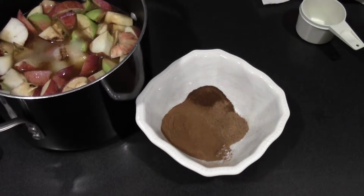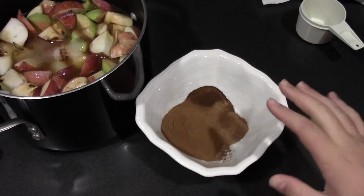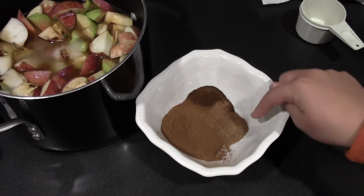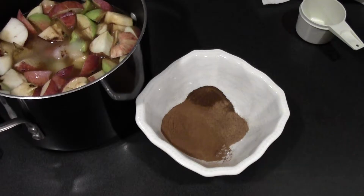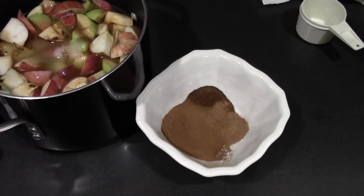Okay, so that's that for that. So now, next, if you can see this bit of spices I have mixed up, what you're gonna want is one-third a cup of cinnamon, 1.5 tablespoons of cloves and 1 teaspoon of nutmeg. And if you didn't catch any of that, because I was a little bit confusing there, sorry. There is some background noise, I don't know if you can hear it, but I'll try to speak above it. That is going to be your mixture.